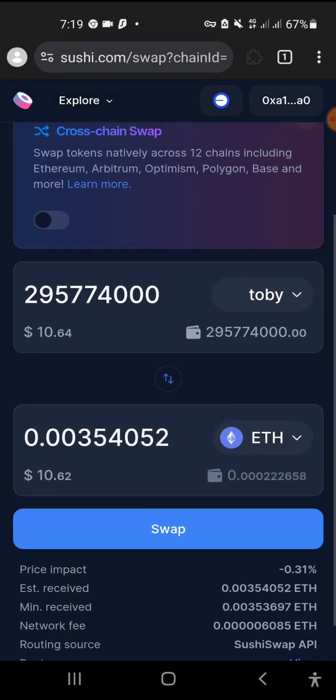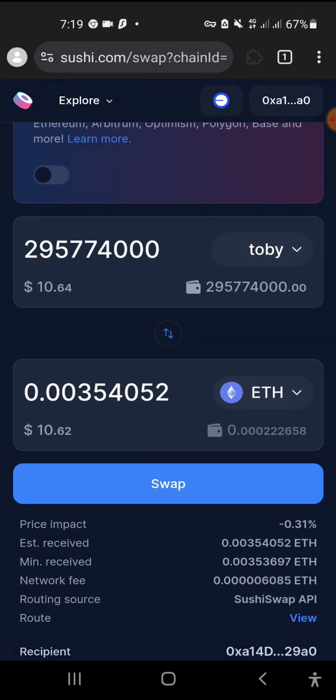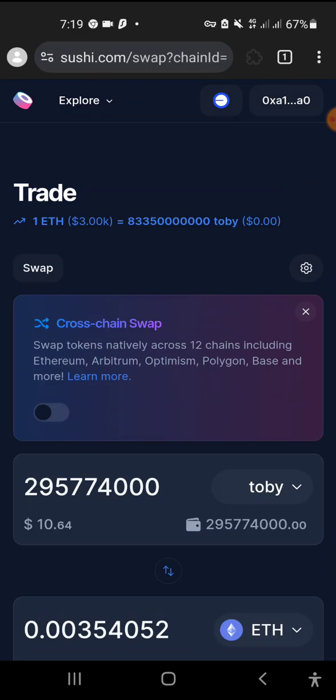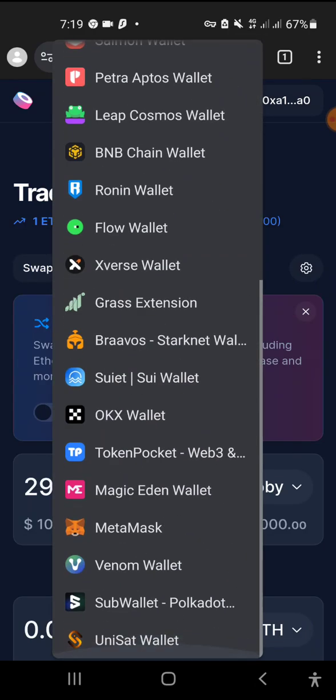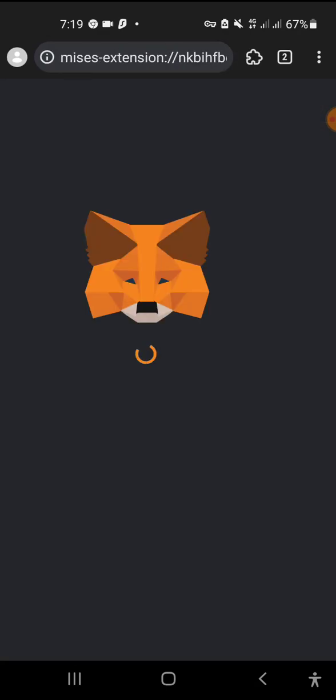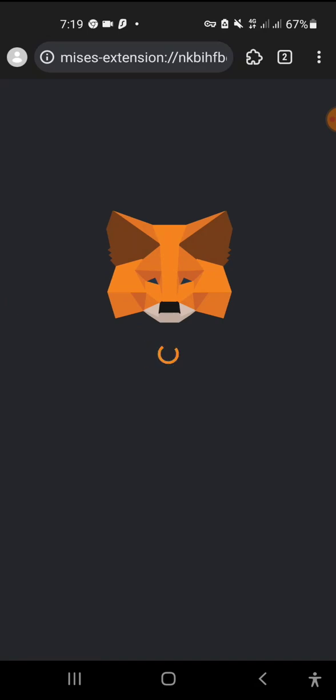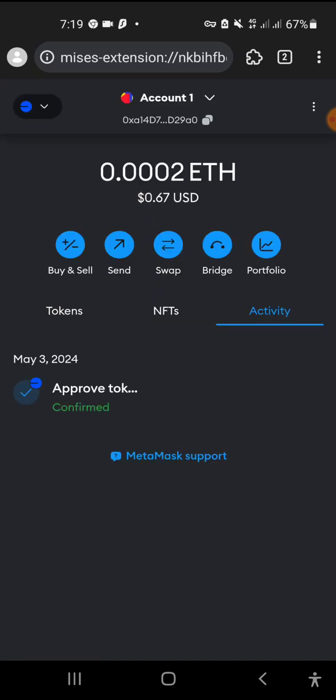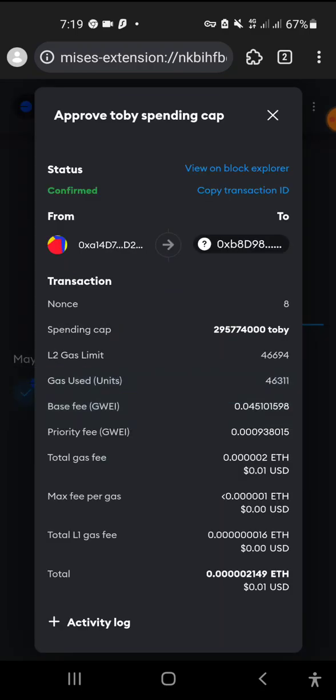I don't want to do that. If you want to cancel this, go to MetaMask and here approve token. Click on here.